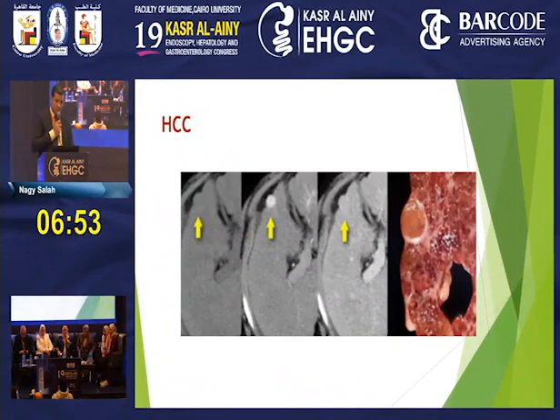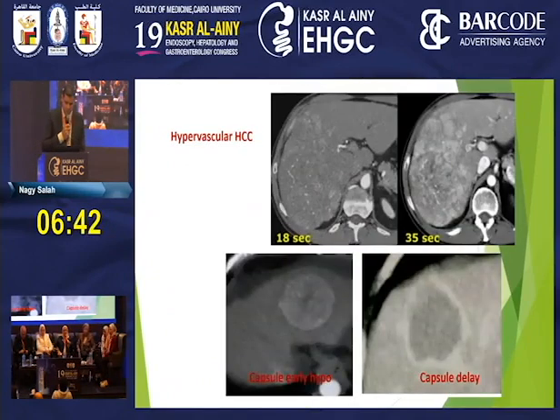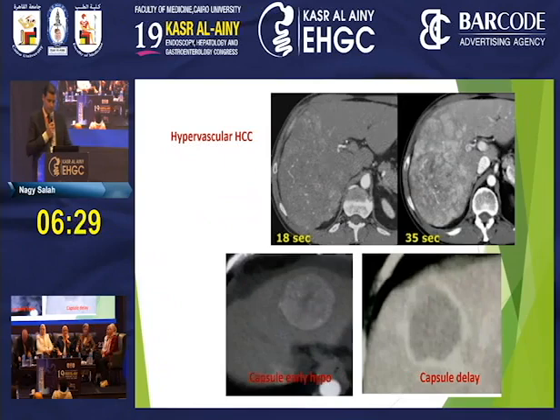Here is a case of HCC, on non-contrast base isodense to the liver parenchyma and showing early arterial enhancement with washout at the portal phase. Hypervascular metastases: the above case shows an infiltrative lesion with arterioportal enhancement. The lower case shows capsular early hypo- and delayed enhancement in the delayed portal phase.